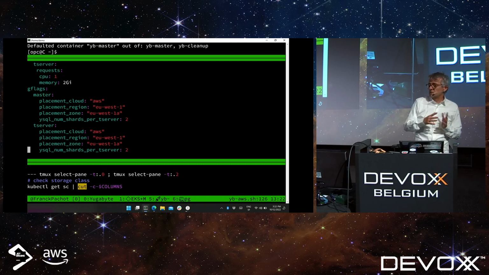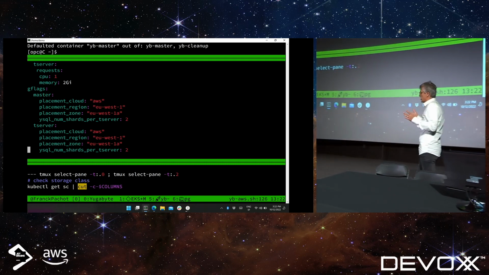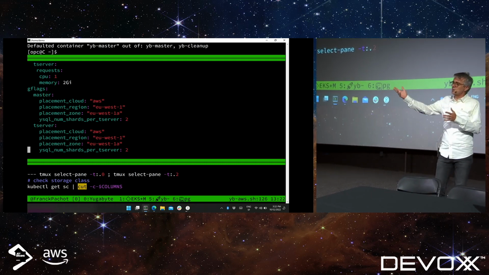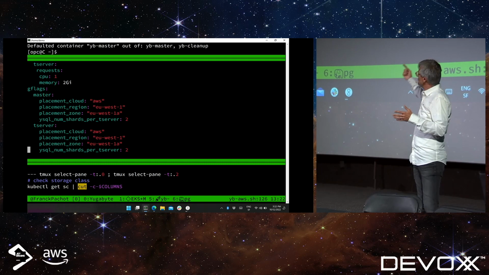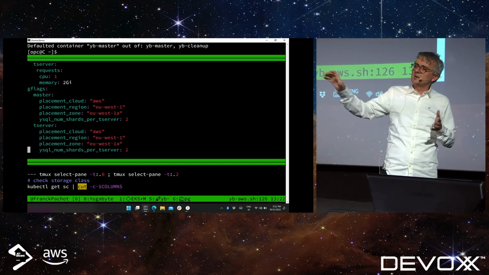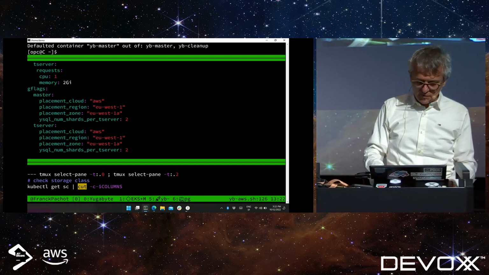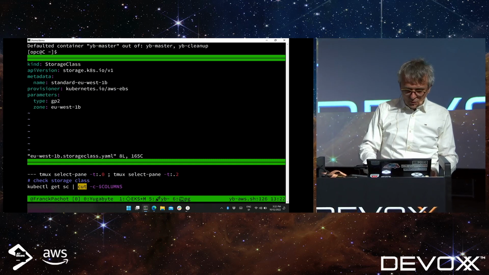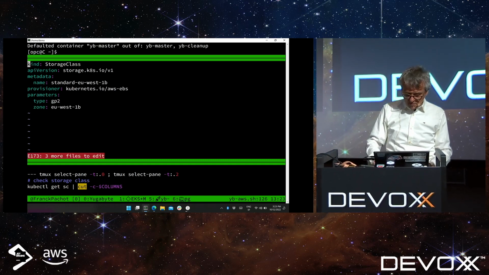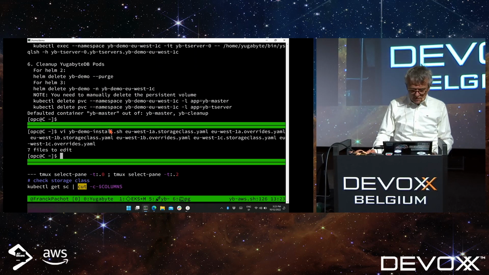This is also used because it is a SQL database. The optimizer, the query planner, must know if data is far or not. So this is also used when there is a different alternative to get data from, better to get it from the same region, for example, to avoid latency. So this is what is running in the background. Let's check if it's done there. Yeah, perfect.